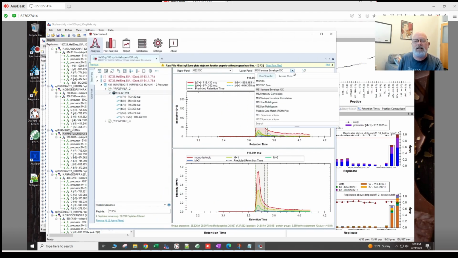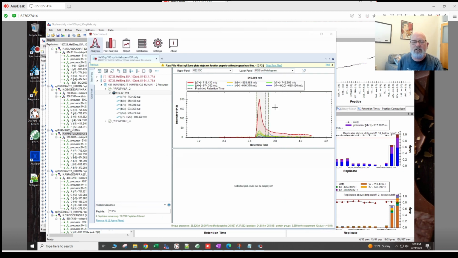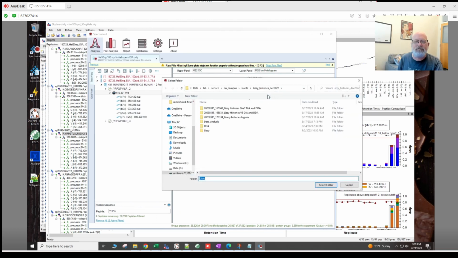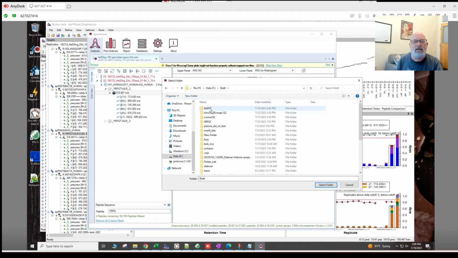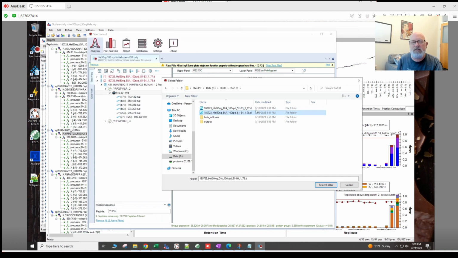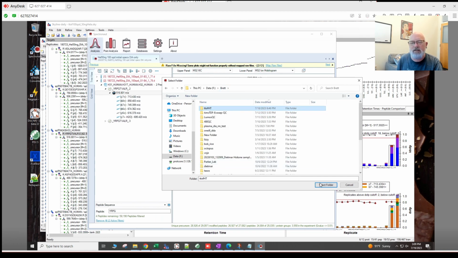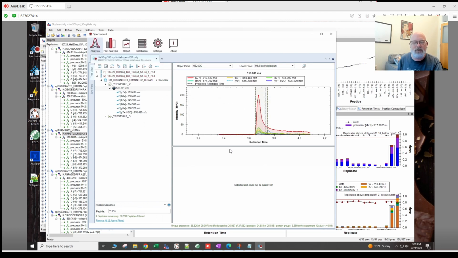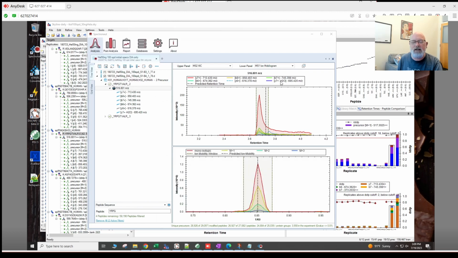But on this one, what's really nice is you can look at the MS2 ion mobilogram. Oh, you can't do it. Let's see. I will map the raw data. Let's browse. This may take a minute. HT. Here we go, it's right here. That's the directory. Okay, so now it finds the raw files, and then we should be able to do this again. MS1 ion mobilogram, MS2 ion mobilogram.